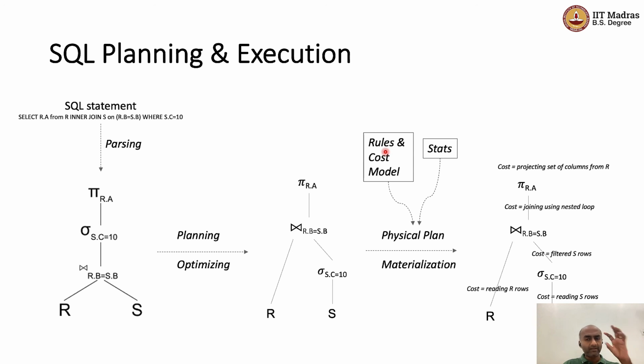And those rules basically dictate what kind of a data flow happens. But the input to those rules are usually themselves stats, and those stats are being collected on top of the data set that was required to be analyzed. So stats and rules, they feed into the physical plan generation step.